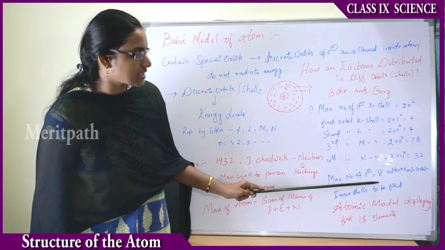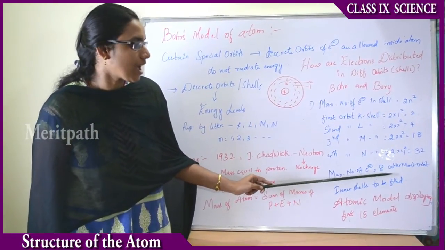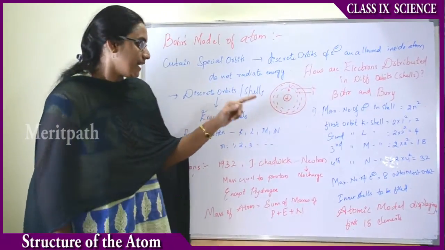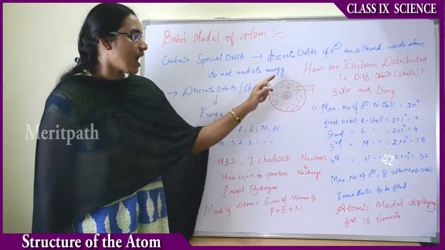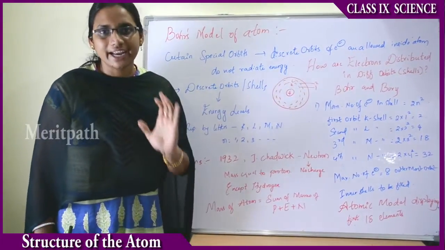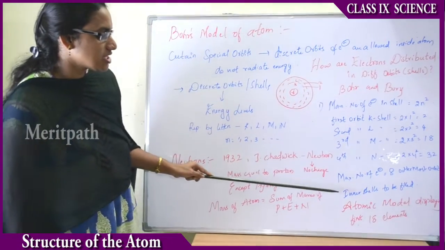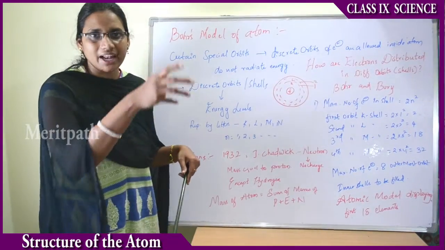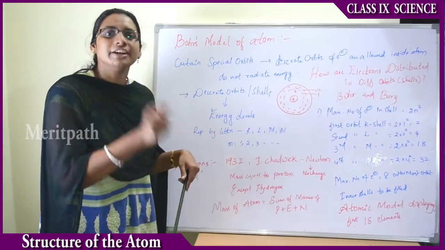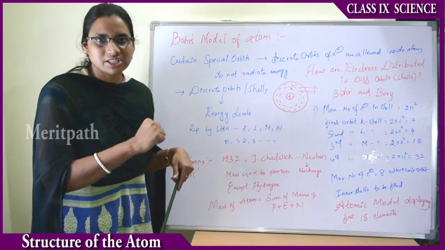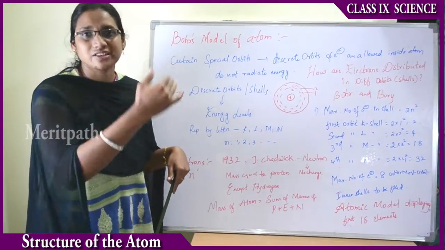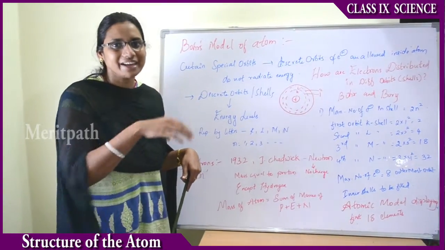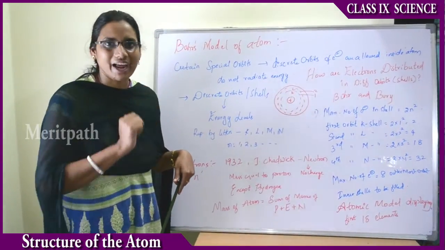The maximum number of electrons in the outermost orbit is 8. That is the maximum number of electrons that can be filled up in the last shell. The inner shells have to be filled first, because to fill an orbit or shell, the innermost shells should be filled first, and only then will the outermost shells be filled up. That is the stepwise manner in which electrons fill the discrete orbits or discrete shells of an atom.